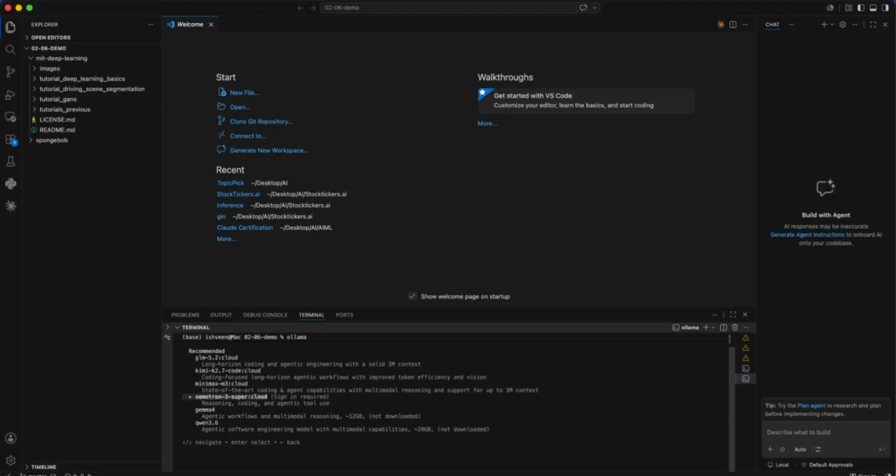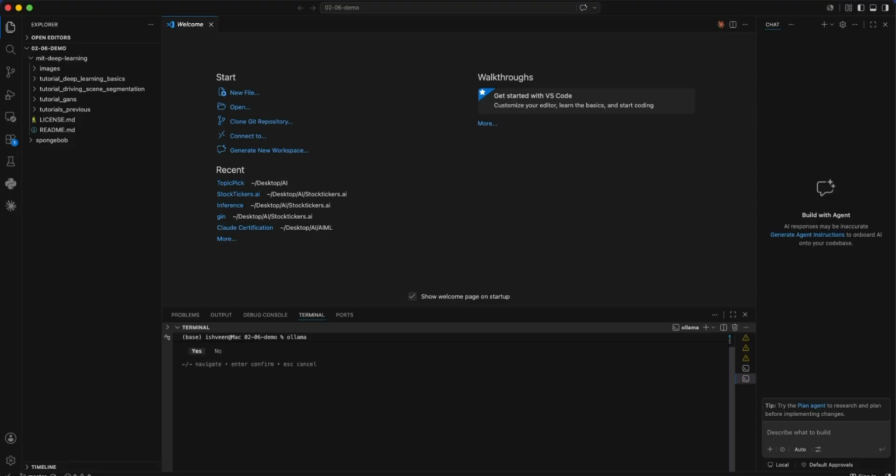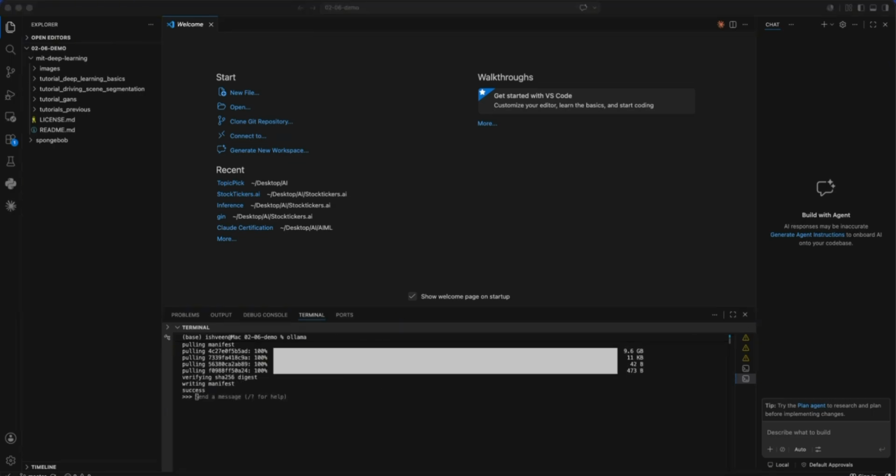One example of a small model is Gemma 4. And then all I have to do is click yes, and now it's downloading it. All I have to do is wait for the model to download. After about 4 minutes, the model finally downloaded. So now let me ask it a question. What is the capital of France? And it answers Paris. And this is all on my computer. All I have to do is download it.